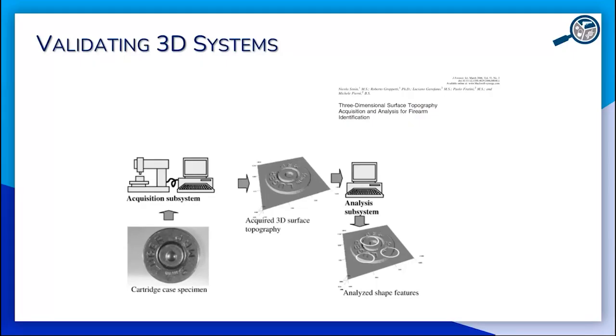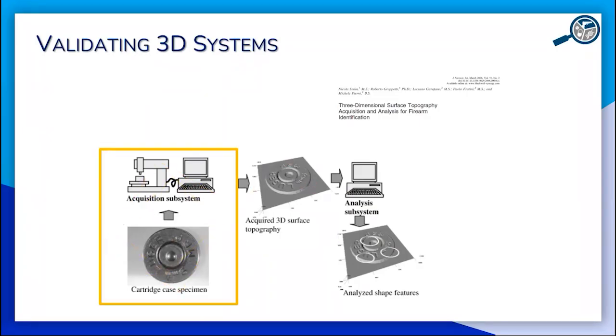The reason why I like it is because it helps us think about the task at hand and what the process is. Most 3D systems used in the laboratory are going to be multiple steps. First, you're going to scan your evidence. It's going to be digitized in some way, and then there's some sort of analysis system that is going to perform analysis of the original cartridge case that's been virtualized.